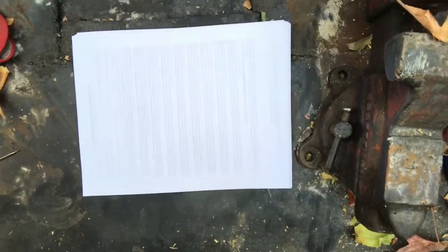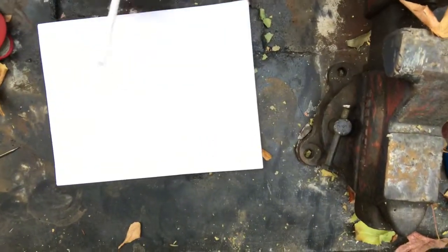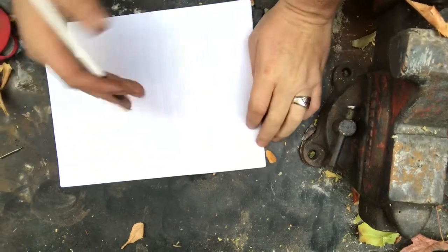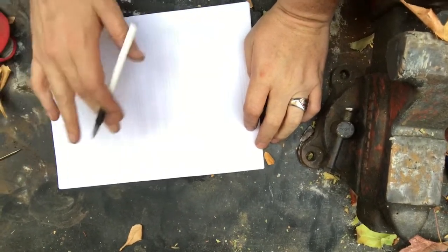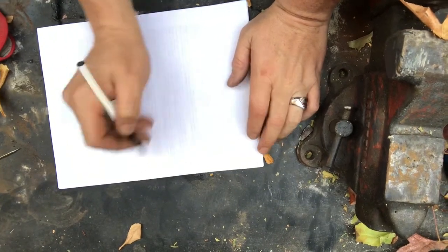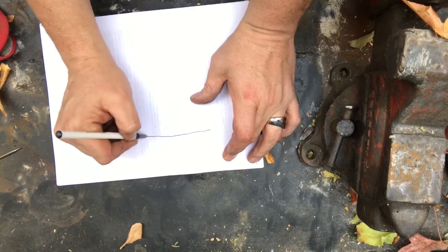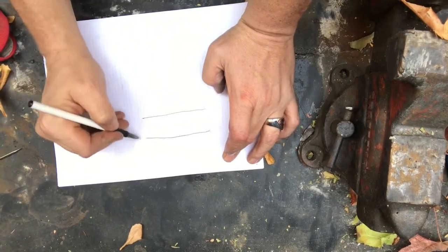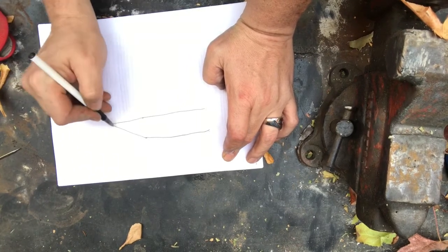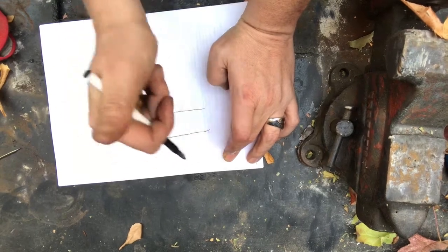Okay, Jay, let's design your knife. So I think what I'm gonna go for is a Seax style knife, with the blade going to come out like so. If this pen would work. Here we go. So this would be the blade. Then it comes down like this to the point. This will be straighter. I'm not an artist.